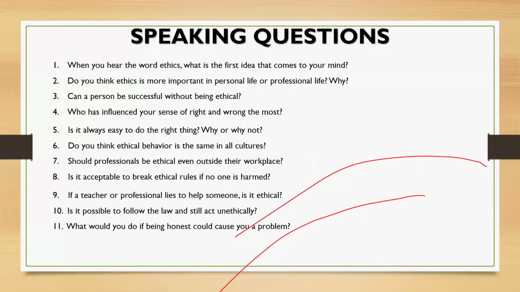For the answer to question number 10, I would say that unfortunately sometimes it's not possible, because sometimes we need to break the rule without knowing that we are breaking it. That's all. Okay, thank you. Let's see the last question for the speaking section. Should personal values influence professional decisions?